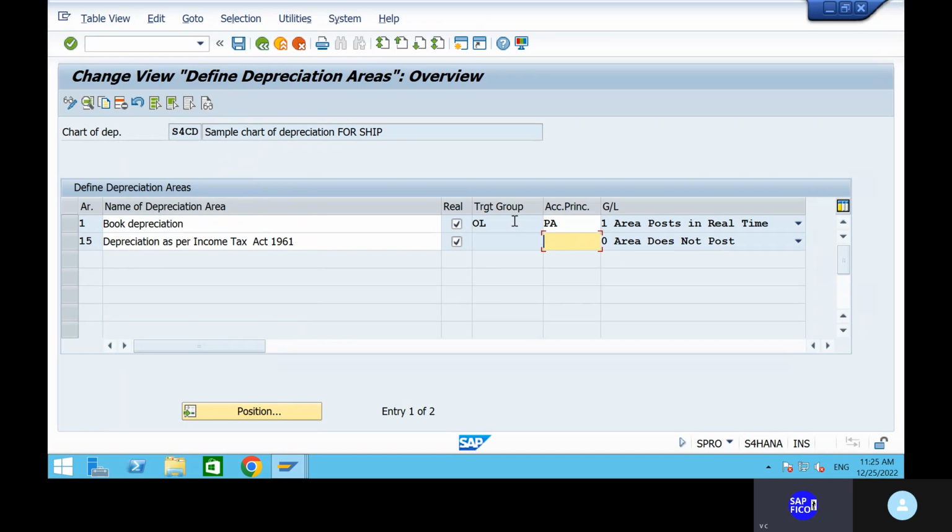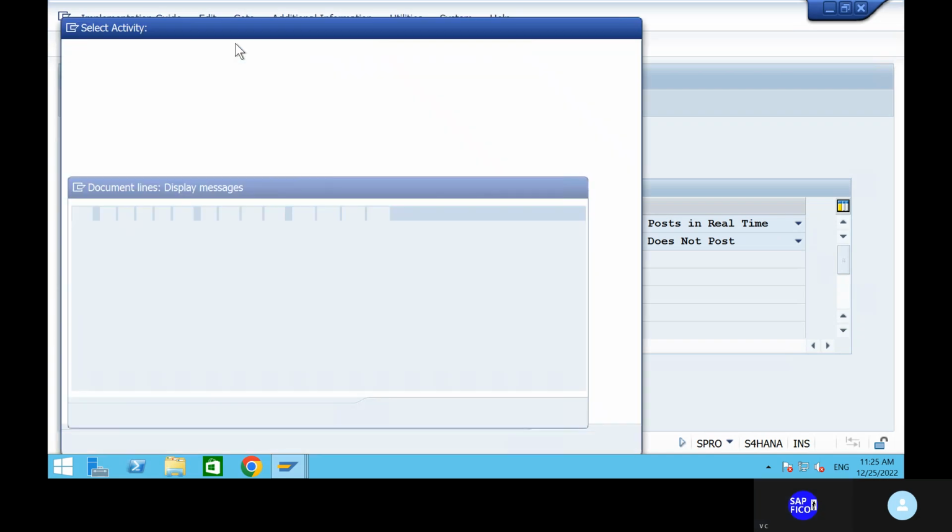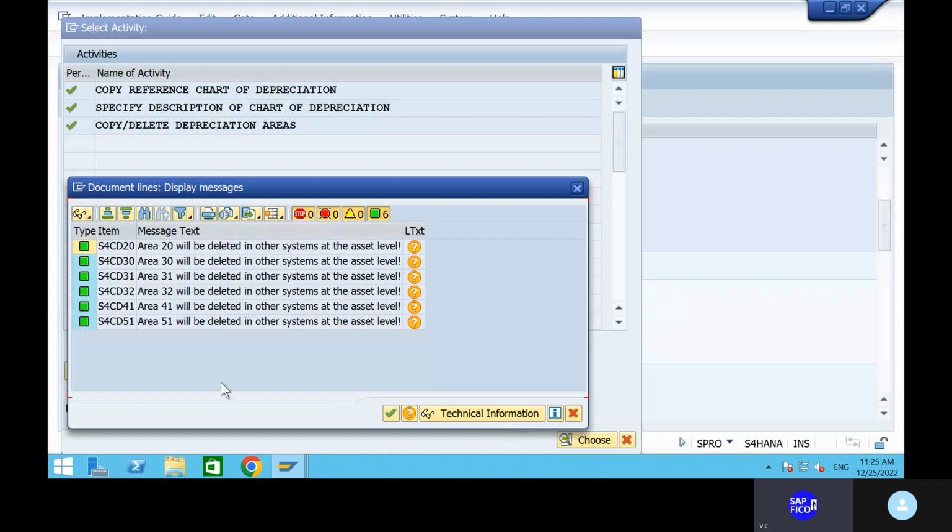Please try to remember the points. Okay, right. Can you take out the PA also? Accounting principle will be PA. Click on enter. Okay, now you got the thing, right? Can you go to the save option and save it? See, now it is not giving any errors. Okay, why? Because we have assigned our leading ledger group, that is the target ledger group, and the accounting principle will be PA, and that has been assigned to the particular leading ledgers.